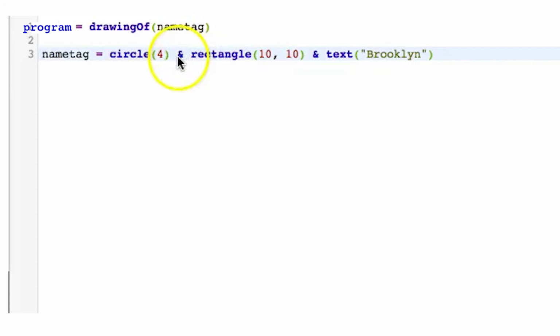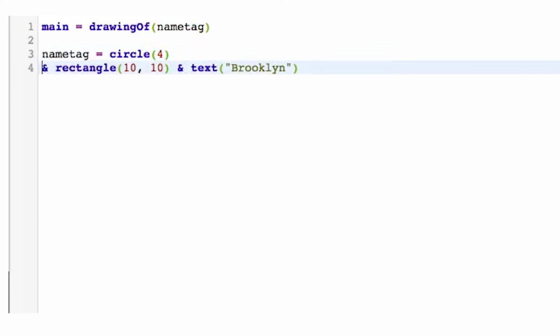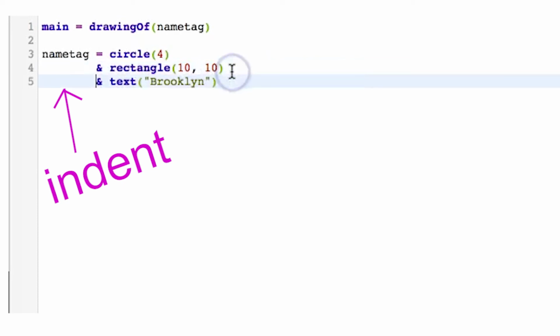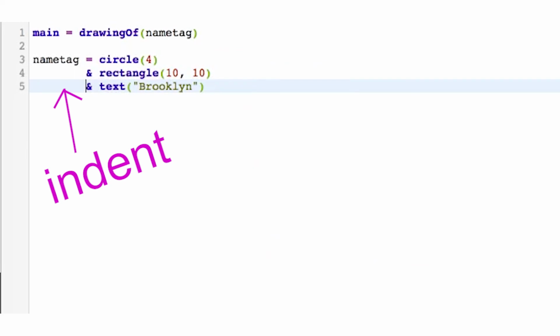Here's a tip. If you've made a complicated design, the equation that defines name tag might be pretty long. Code that says too much on one line can be hard to read, so it could make sense to put the different shapes, your name, the rectangles, and the circles, on different lines. You can start a new line in the middle of the equation. But to tell the computer this isn't a new equation, you need to indent the wrapped lines a little bit. Just a few spaces is fine. It also makes a cleaner coding program if you line up all your functions like this.